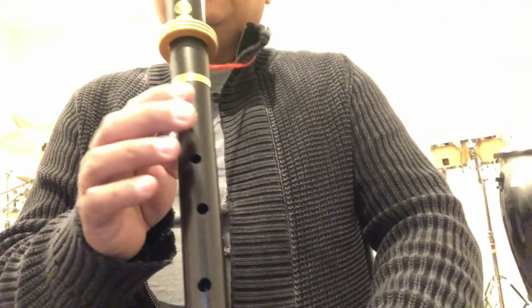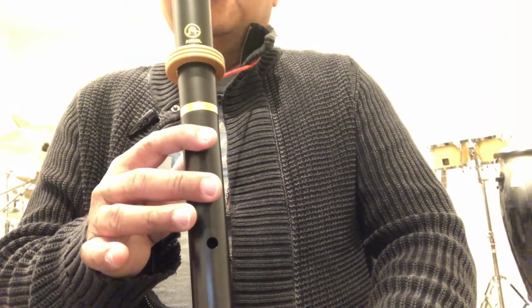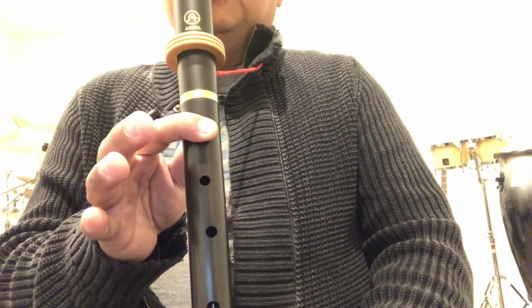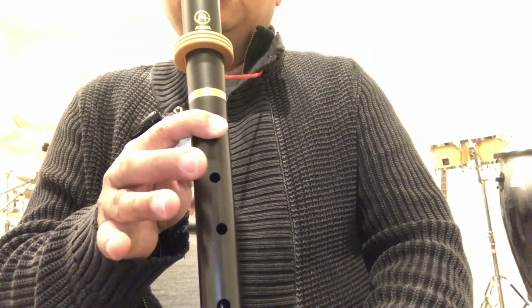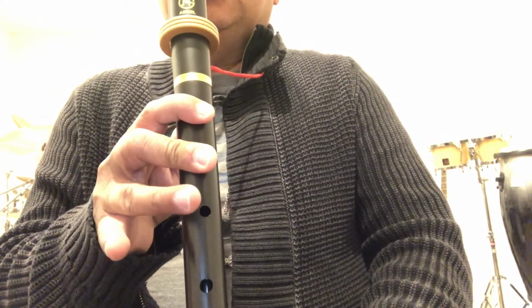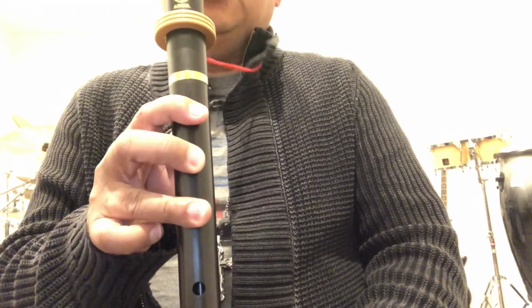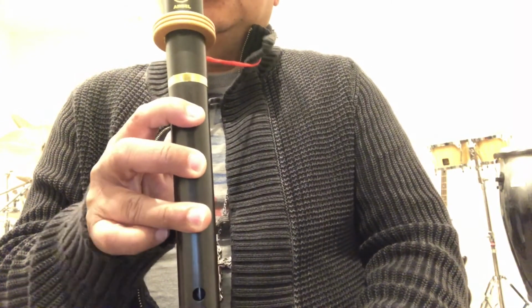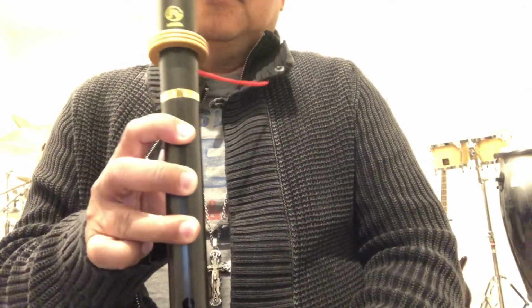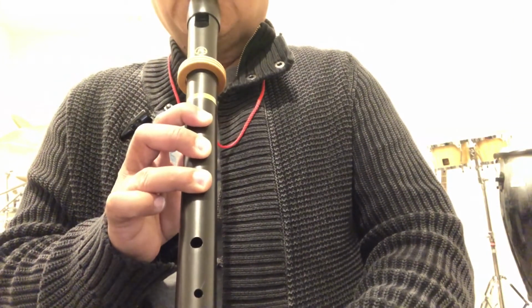Now here's how to play G. So remember, we already have A. We already learned how to play B. Going back to A, to play G, simply cover the third key and make sure you can feel the keys, that you're covering them really well. And now here's the sound that you need to make for G.